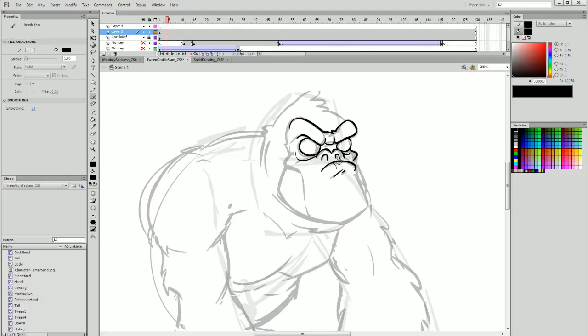I'm going to draw some details in the face here. Because I'm not frame by frame animating this character, I can add some little tweaks of detail, like some lines on the mouth, without worrying about how much I'm going to have to redraw those details. So that's one of the little perks of tween animation, and I can add a few more details here and there just to make it look a bit gritty and scary looking.